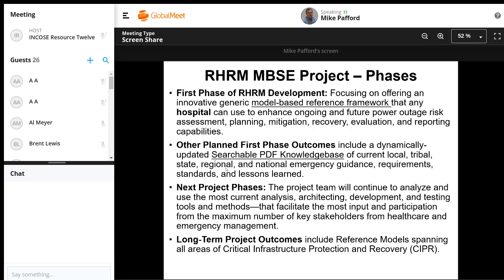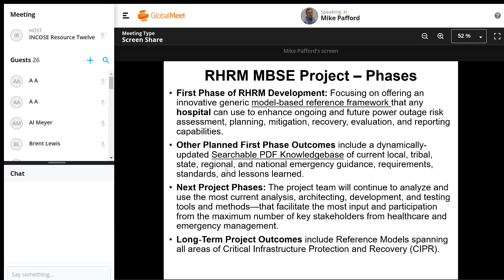And what we hope to do with this reference framework is to help them enhance and improve their ability to couch that risk assessment in a way that they can realistically continue to receive the amount of funding they may need for situations such as a future power outage. So they can plan for it ahead of time, get the resources they need to mitigate, collect their lessons learned, evaluate and report what happened, and incorporate all that work into the chain of command up to and including DHS, HHS, CDC, and CMS.